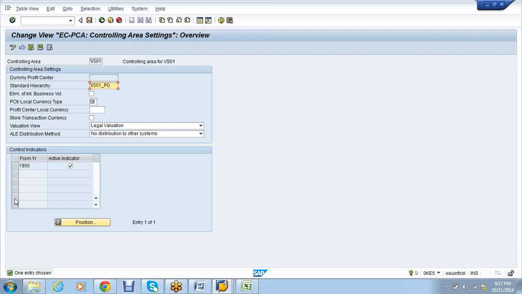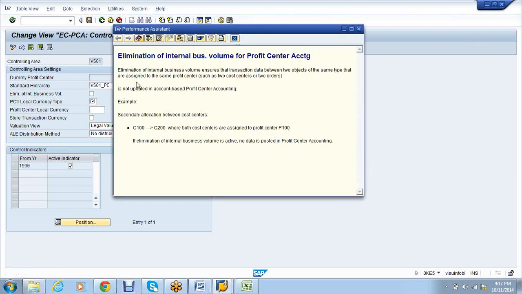Second is eliminate business internal volume. This is another important configuration. Why do we require it? If there are any duplicate entries, this will eliminate them. Elimination of internal business volume ensures that the transaction data of the same type that is assigned to the profit center is not updated.